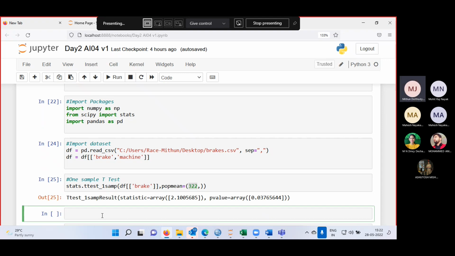Or let us say you want to check whether there is a change in the weights of the patients before giving a drug and after giving a drug. Wherever you have a before and after situation, before intervention and after intervention, you use another kind of test, which is called the paired samples t-test.